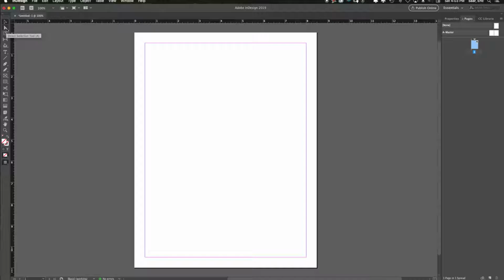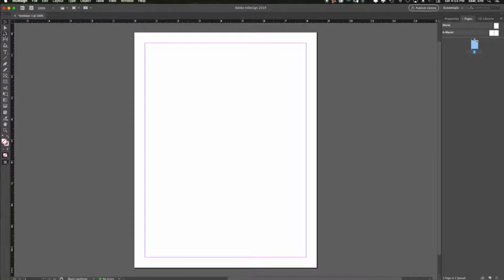The next arrow looks exactly like the other one, but it's white instead of black. The direct selection tool, and that's also letter A on the keyboard. So V for selection tool and A for the direct selection tool. These two tools are going to be kind of tricky, but yet very much different. You're going to go, oh my gosh, they do the same exact thing. Well, they do the exact same thing, but the direct selection tool is going to allow us to do stuff that the selection tool doesn't, and I'm going to explain that after we start building some things.